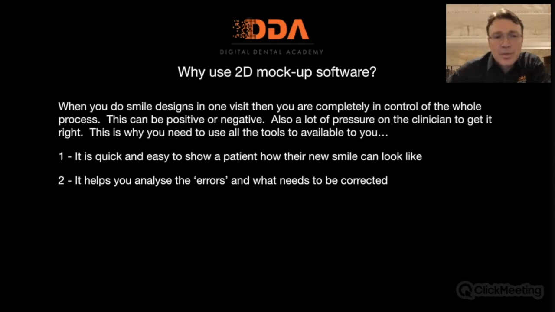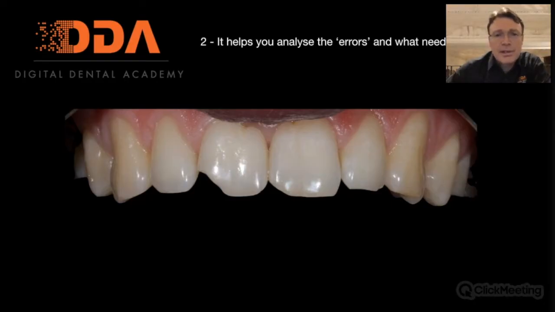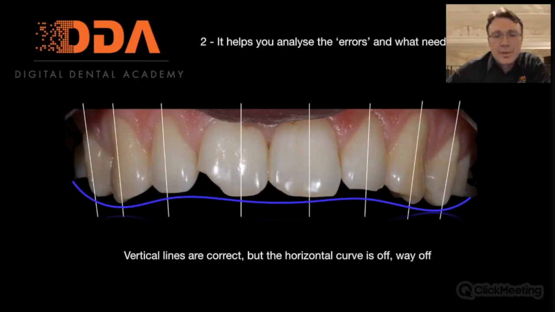The biggest advantage for me is that it's quick and easy to show a patient how their new smile can look. The other thing it's really helpful for is to analyze the errors and what needs to be corrected. If you look at this slide, you can see that things are not 100% here, but it helps you look at it more analytically. For example, the vertical lines are all correct, but the horizontal curve is off. Without a proper analysis, it's much more difficult. This is fairly quick and easy to do in software.